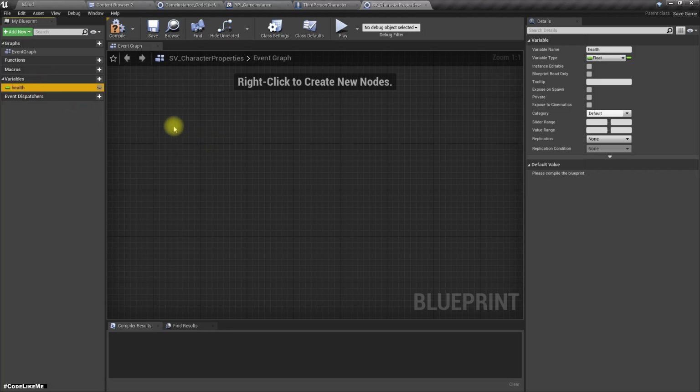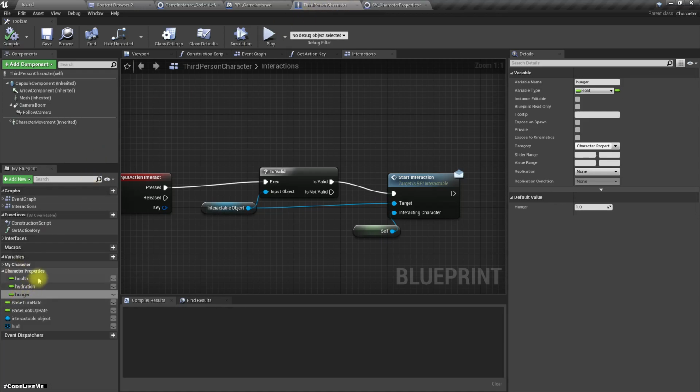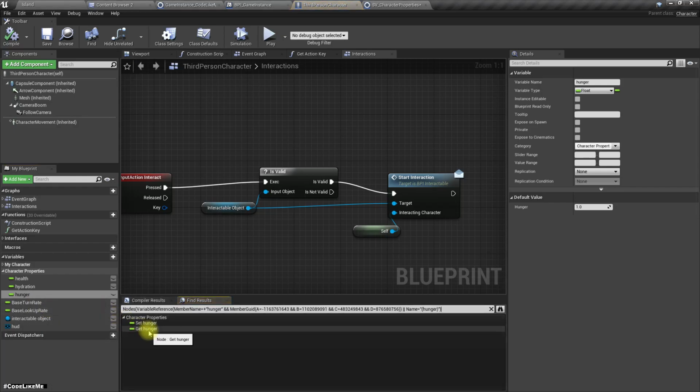well, if we have a structure to hold this character data, that would be convenient. Let's see if we can do that.